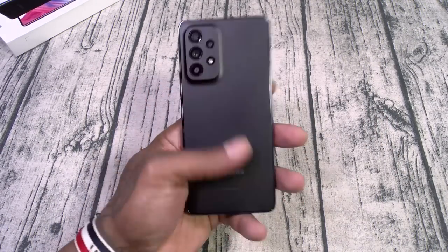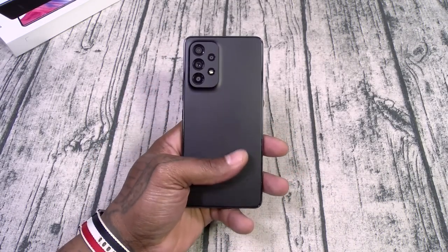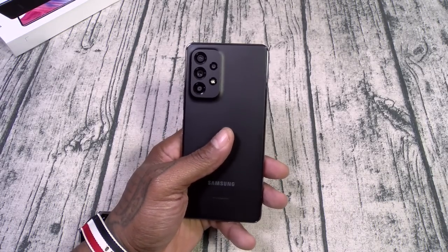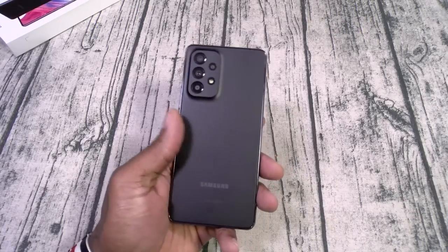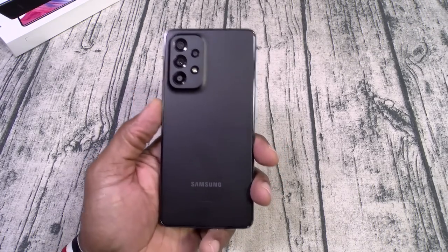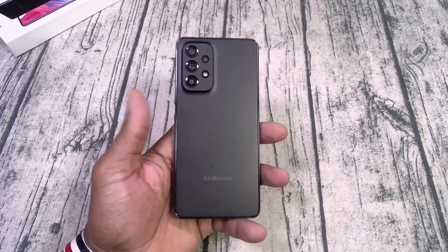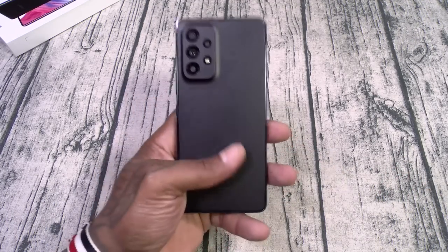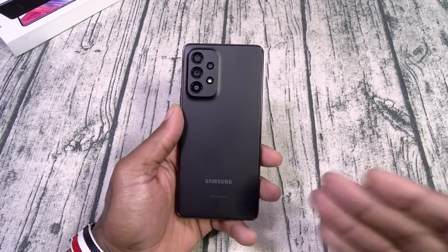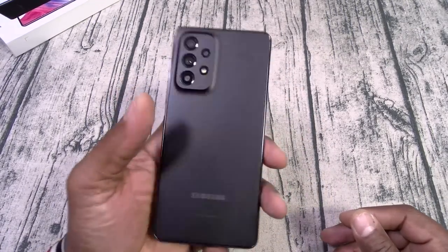A53 5G. First things first, the build quality. Now you will notice it does have the plastic back. It doesn't feel like that glastic. Y'all remember Samsung was saying glastic, the plastic that feels like glass. This is not that. This is the official plastic back. Now I'm not gonna say it feels cheap, but it definitely doesn't feel like a premium, you know, $1,000 flagship phone. It feels like a mid-range Android phone. It has that plastic feel to it, which in some cases is better for you if you're looking for more durability. This one is definitely gonna have that, but it lacks that premium feel.